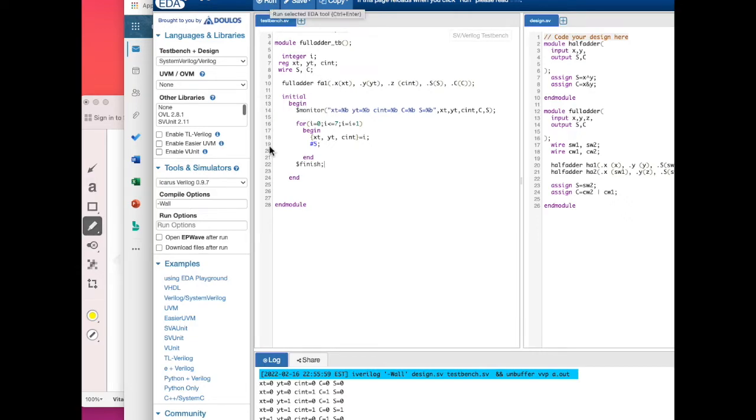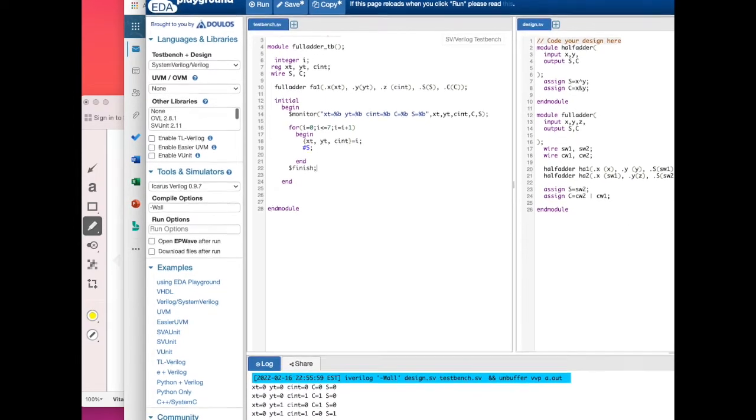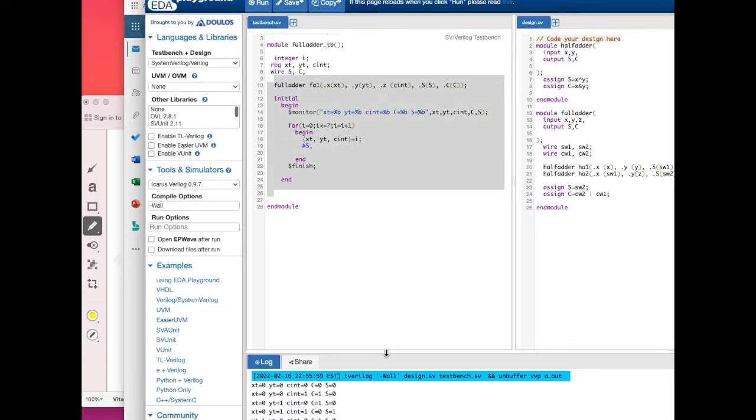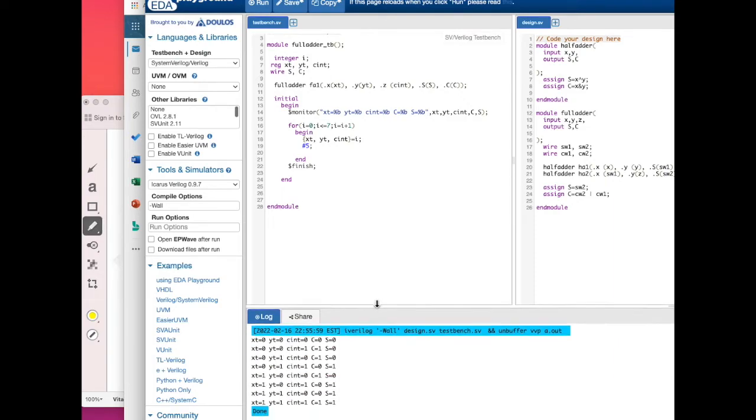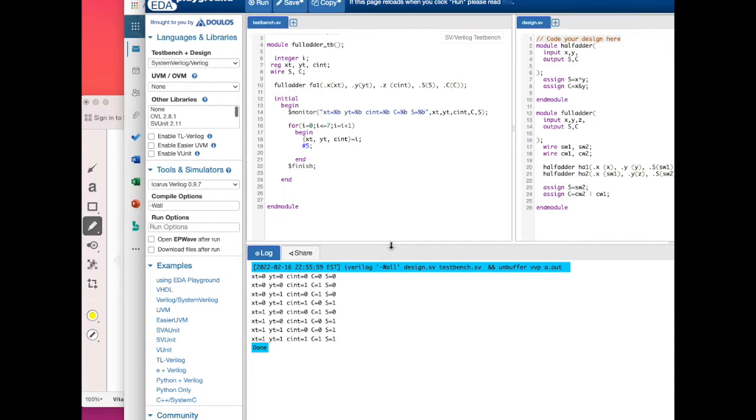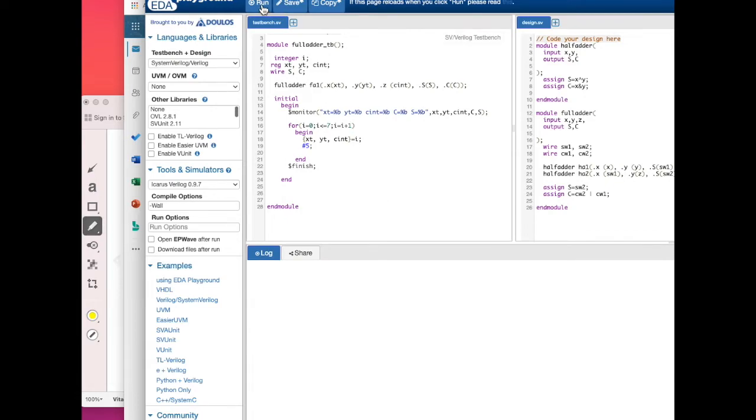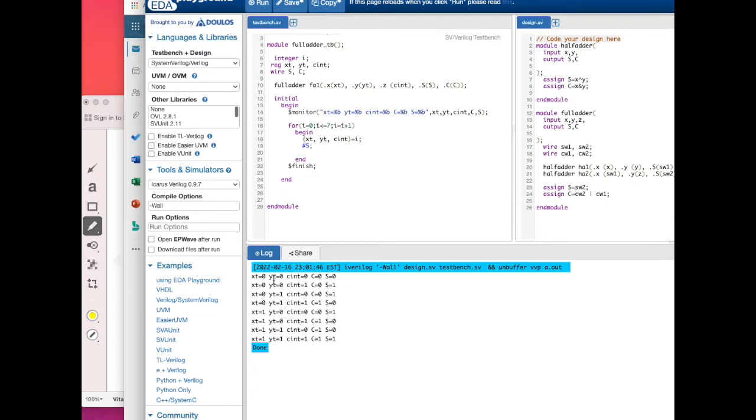At this point, I want to slide the screen a little bit. Maybe I can move this up. When I hit run, it generates the truth table that we talked about in class for the full adder.